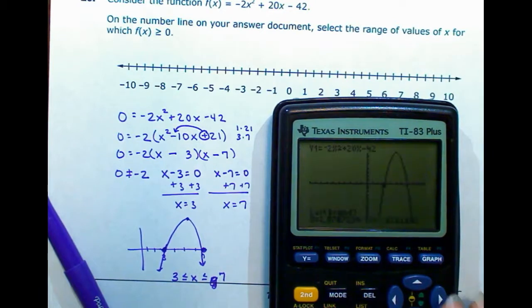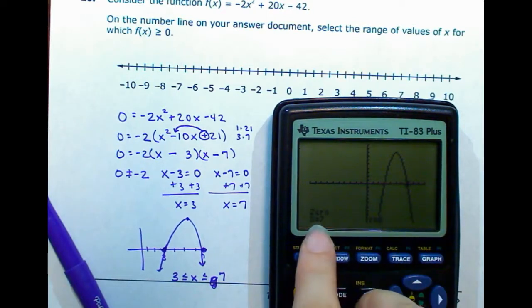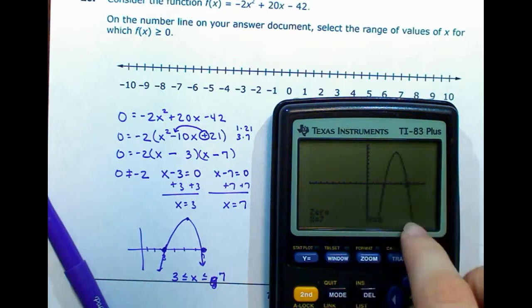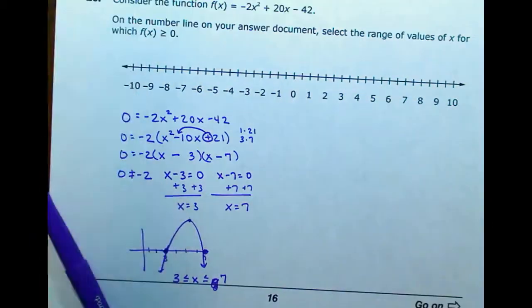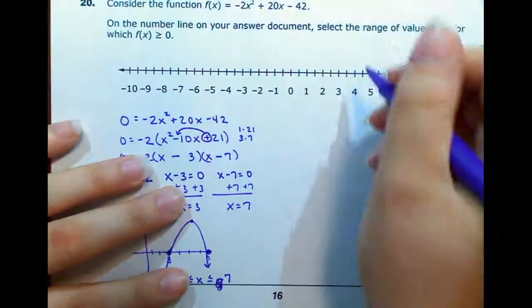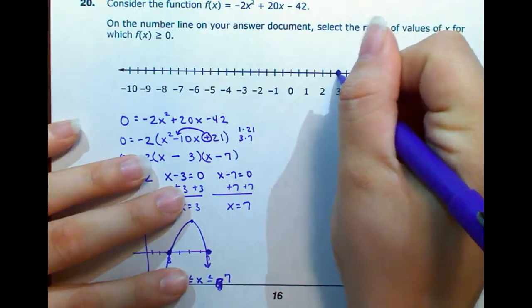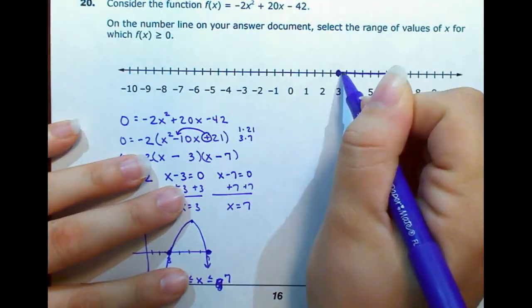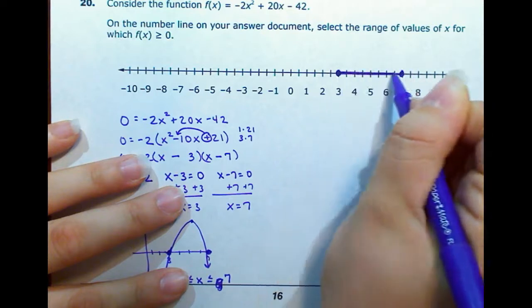Go to calculate. This time when we go to the left of it, we have to stay on top of the x-axis, hit enter, then go below the x-axis and hit enter. And this one tells me that the 0 is 7. So I can tell that on my graph from 3 to 7, my function is going to be bigger than 0 because it opens down. My y's will be bigger. So on my number line, that's what I'm going to draw. I'm going to say from 3, so right there is 3, all the way to 7, this function is going to have a y that is greater than or equal to 0.